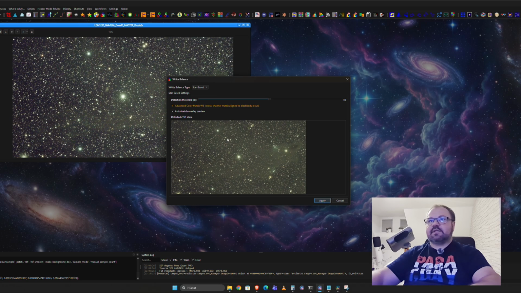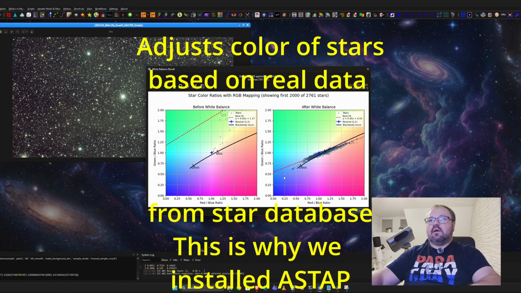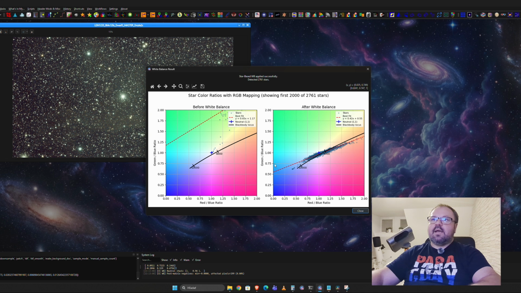We can see it detects 2700 stars, and what this does is balance the RGB based on the plate solve. It knows which star is which and which color it should have, and it will apply these RGB color mappings based on the information that it has about the stars.